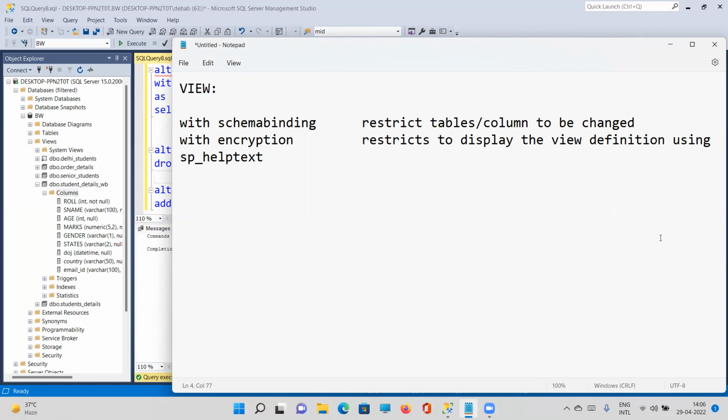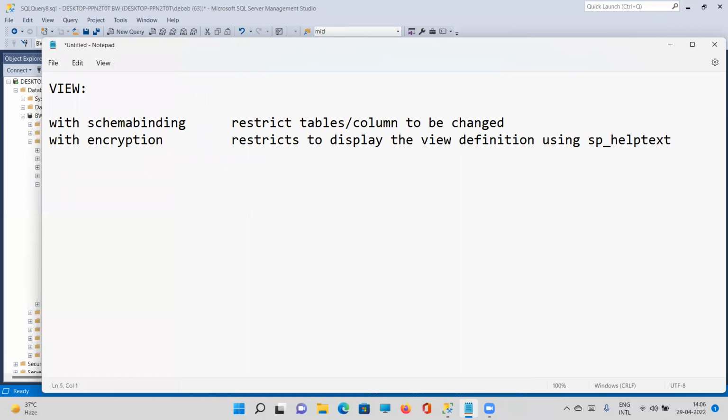It just protects that thing. Now what does SP help text do? SP help text is something that shows the definition of the view.